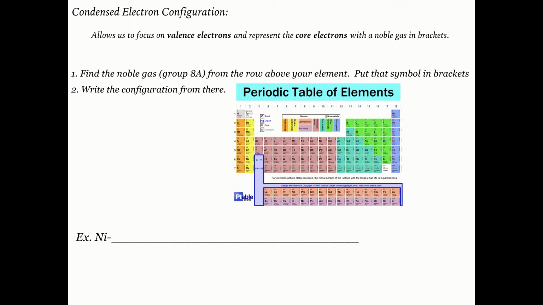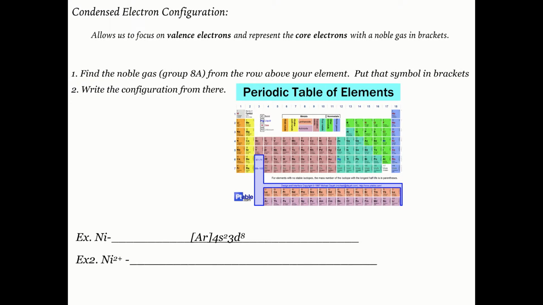So nickel, if you find it, it's a transition metal, atomic number of 28. I'm going to move up one row and all the way over to the right, and that would give me argon in brackets. Okay? Then I'm going to keep going. So I move down to potassium, so that would be 4s2. And then remember your D orbitals, or your D sublevel, is going to start with 3. So it's going to be 3d8. Okay, because if you count across, you have 8 electrons. Okay? Let's try a slightly harder one.